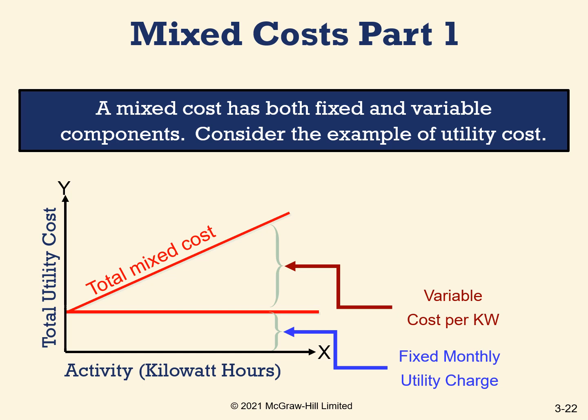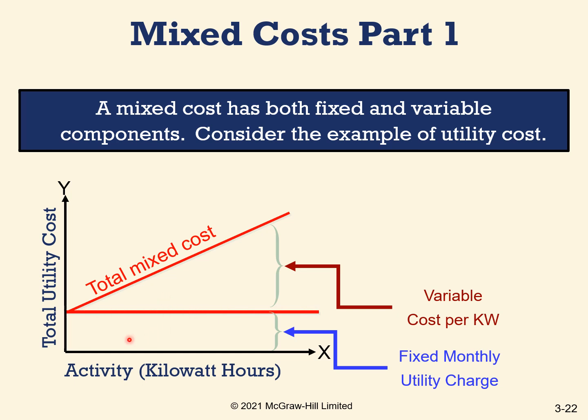So another kind of cost we can look at that has a bit of a different behavior is a mixed cost. A mixed cost has both a fixed and a variable component. So it's two components. And consider the example of the utility cost below. As we can see, this is a power utility. We have our activity on the bottom and our total cost up above. Say for this utility, there is a fixed monthly utility charge, and let's say it's $200. So every month, no matter how many kilowatts of power you use during the month, whether it's 0 or a million, you're still going to pay $200. So that's here. This is our first cost line.